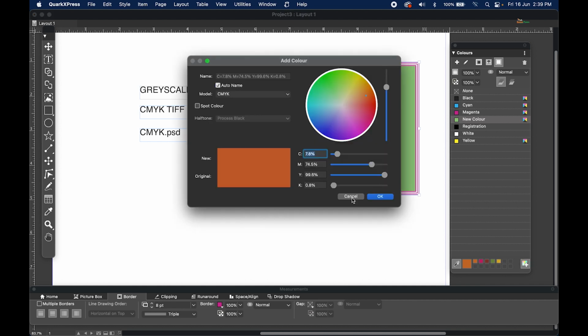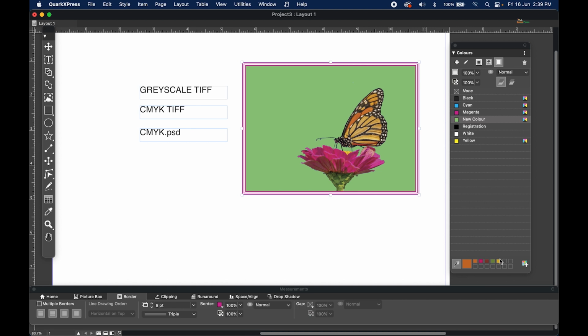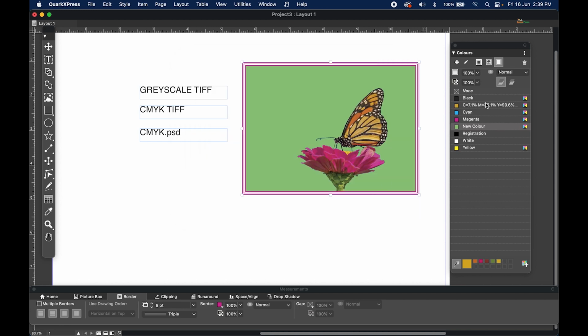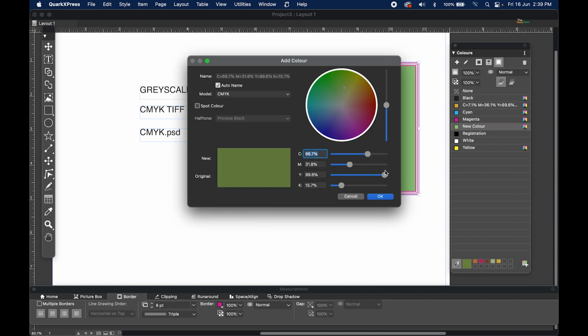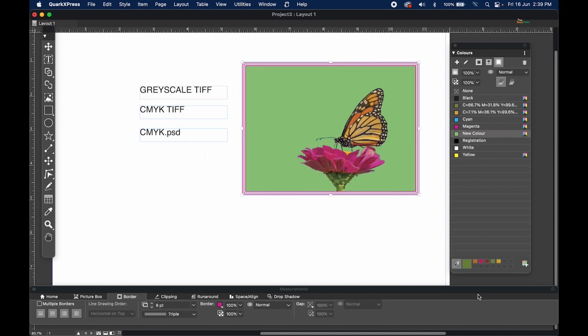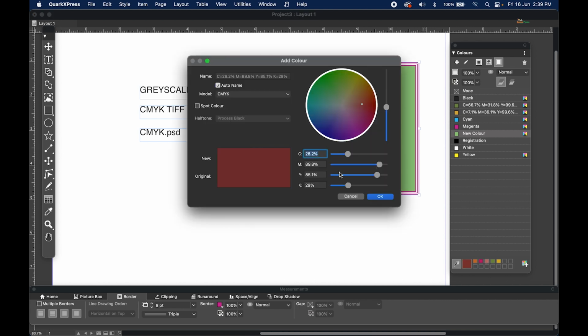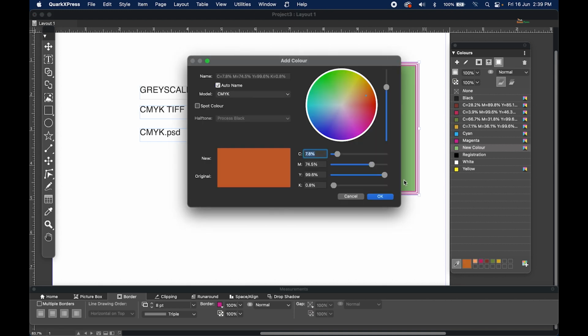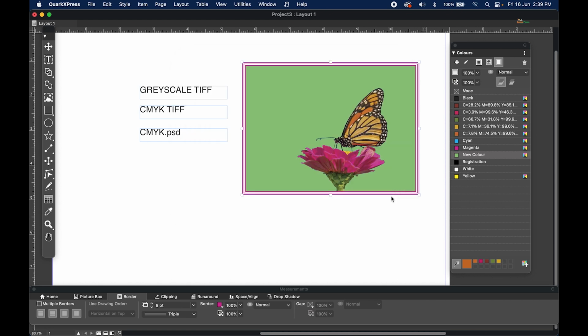And I can then just double click on each of them. I double click on this color, it just shows me that it's a CMYK color, and I say OK. The minute I say OK, it gets added to my color palette. I click on the next one and I get the green of the stem, again OK, right? The third color, OK. This is the magenta of the flower petal, it's such a lovely shade, I say OK, and this is the orange from the butterfly's wing, and again I say OK.